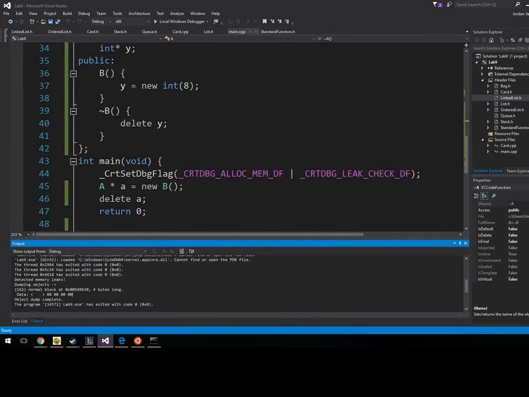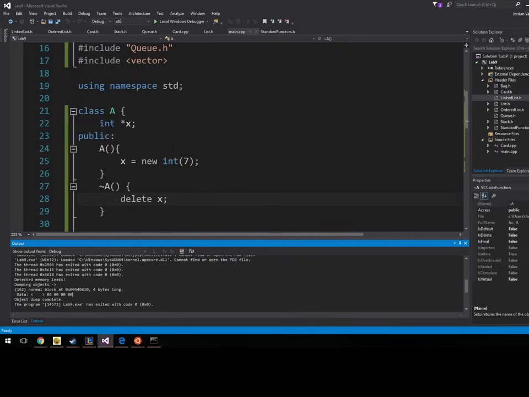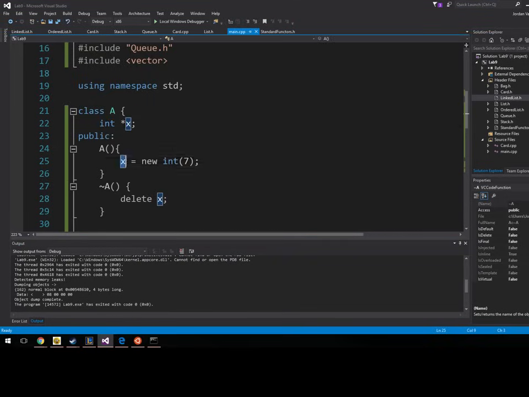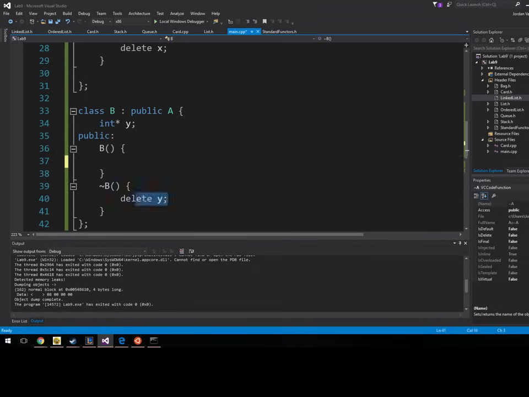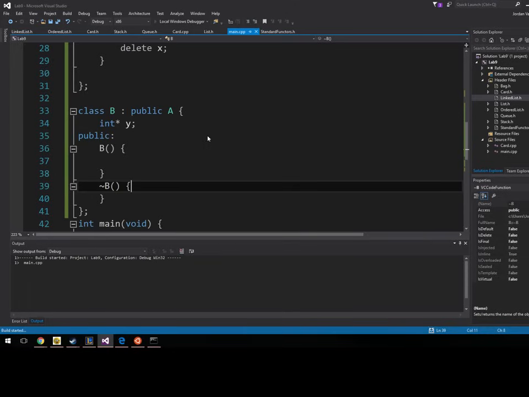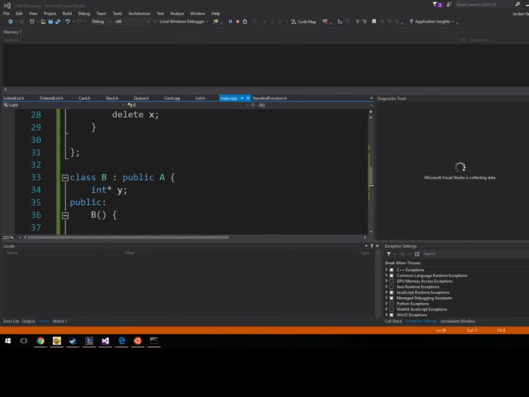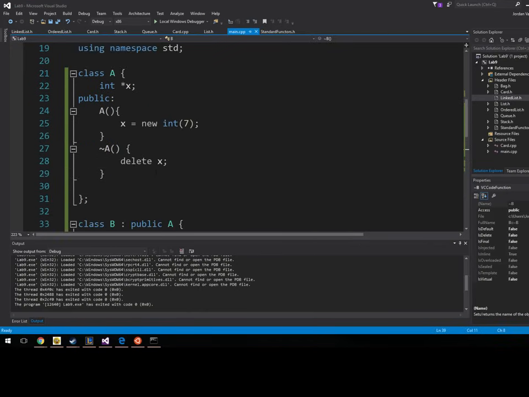So we're actually having a memory leak, but only because we dynamically allocated something ourselves. If we get rid of this, so we have some B destructor, and we run this, we have no issues.